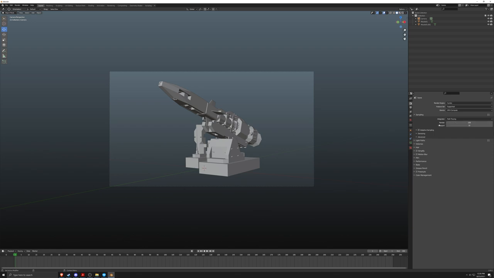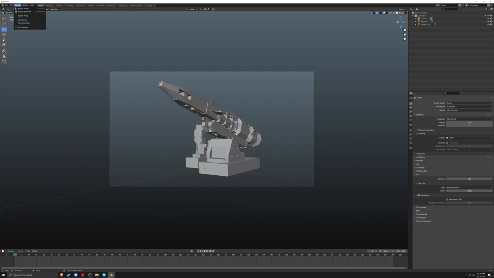And path tracing, let's see, we want to change some of these sampling rates. If it's really noisy with your first test renders, that's what you've got to increase. So I think like 1024 maybe, you could add some denoising, that might help a little bit. Then we're just going to double check in film that transparency is checked so it doesn't render the background of the HDRI, or we'll have our missile in a field of grass or rocks or something like that. So that will just render the model itself, and then we can use that in Photoshop. It'll come in with a transparency layer. So I think we're all set.